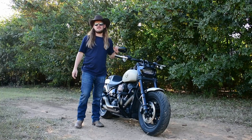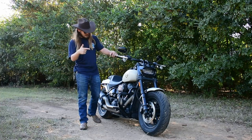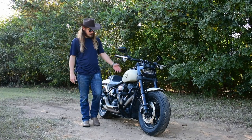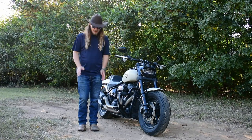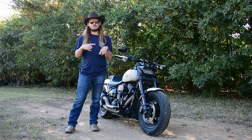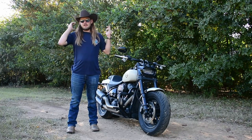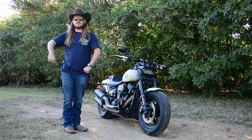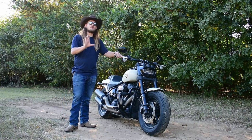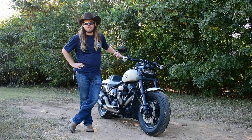All right guys, here we are. This is my 2019 Harley-Davidson Fat Bob S. That's because it's got the big boy engine — it's got the 114 cubic inch air-cooled with extra oil cooling. V-twin, six-degree V-twin, six speed. It's a soft tail. This is the machine that you guys can expect me to be riding mostly, because we do have a few other kind of off-roading type machines that we might be playing around with.